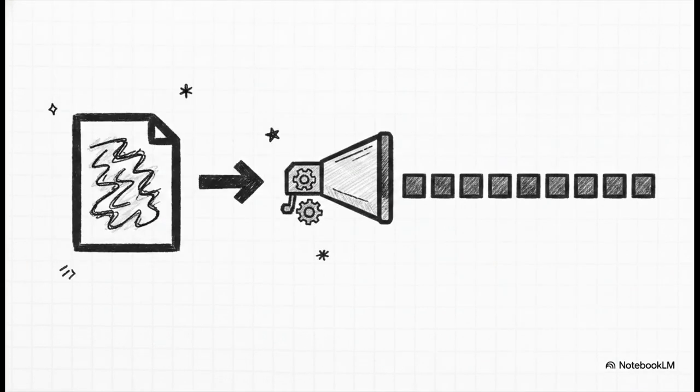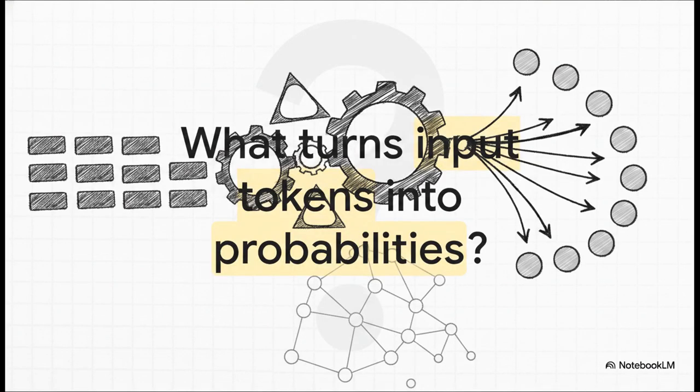To ground this in reality, let's look at some specific TypeScript examples. The keyword const, for instance, might map to the integer 1978. A weight maps to 4293. From that point forward, your entire beautifully crafted prompt is just an array of integers to the AI. Now you might be wondering, what actually turns these input tokens into probabilities? How does it know what to code next?